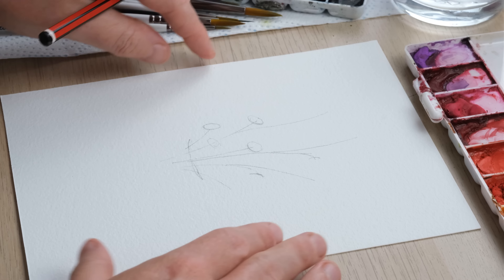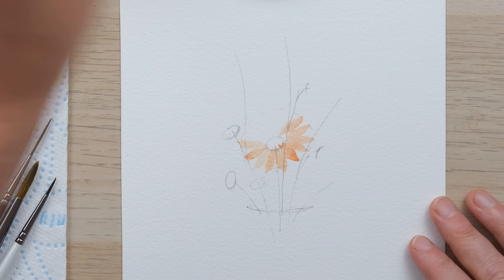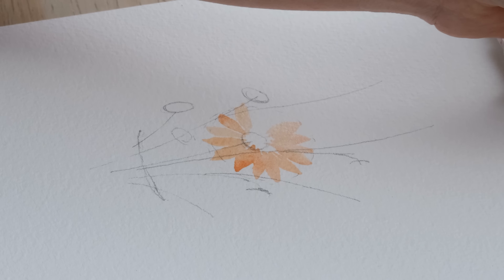I'm often painting a lot of pink flowers — there will certainly be pinks in there. Now I'm going to begin with this central one here. This is the central point of the flower; it's going to be angled up a bit so we're going to sort of imagine a perimeter. What I'm going to do is paint in fairly dilute tapered lines for the lower rung of my dahlia petals, with a size 2 brush. The ones around the back don't need to make it all the way into the middle — we just want to keep making sure that these petals are anchored in.